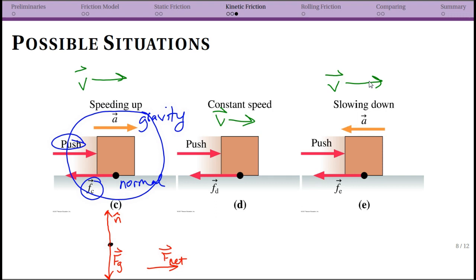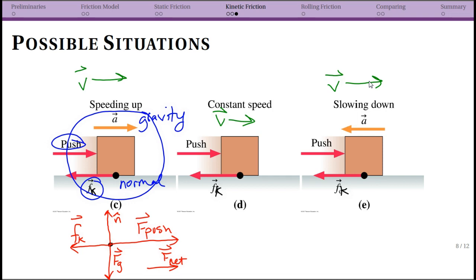Now I do my x components. I have my frictional force, which here the reason that it was sub c is because I'm just reusing a picture from the book. So that's kinetic, and that's kinetic, and that's kinetic. So we would say I have my kinetic friction force backwards, and now we have my push force. Now in this case, I don't want to make my push force equal to the kinetic friction force because I know that there's a net force to the right. So my push force actually needs to be bigger, so that now there is a net force to the right.